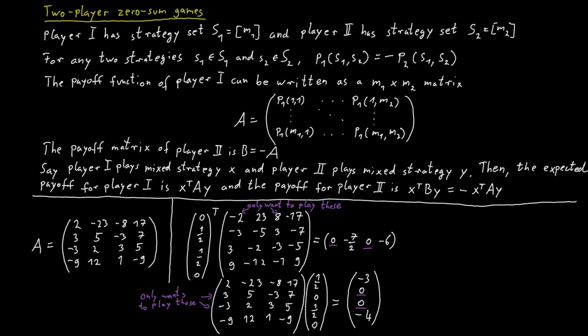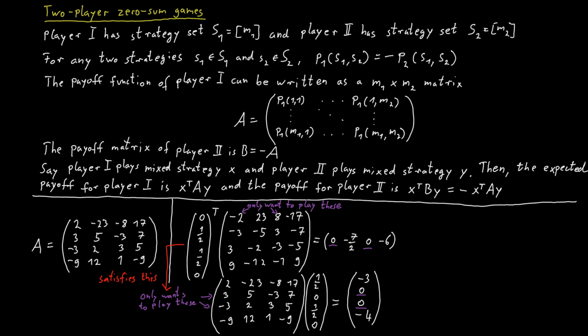And now if we look at these two example strategies for player 1 and player 2 together, we had for player 1 as an example, if player 1 chooses 0, 1/2, 1/2, 0, we can see this is actually just a mix of the two middle rows, right? Playing the second row with probability 1/2 and the third row with probability 1/2. So we see this is a best response to this example strategy of player 2, 1/2, 0, 1/2, 0.